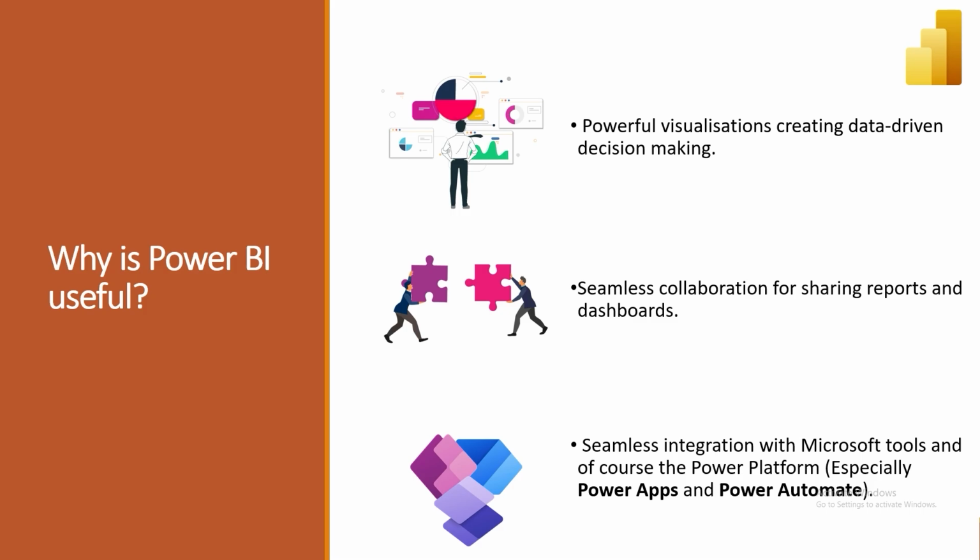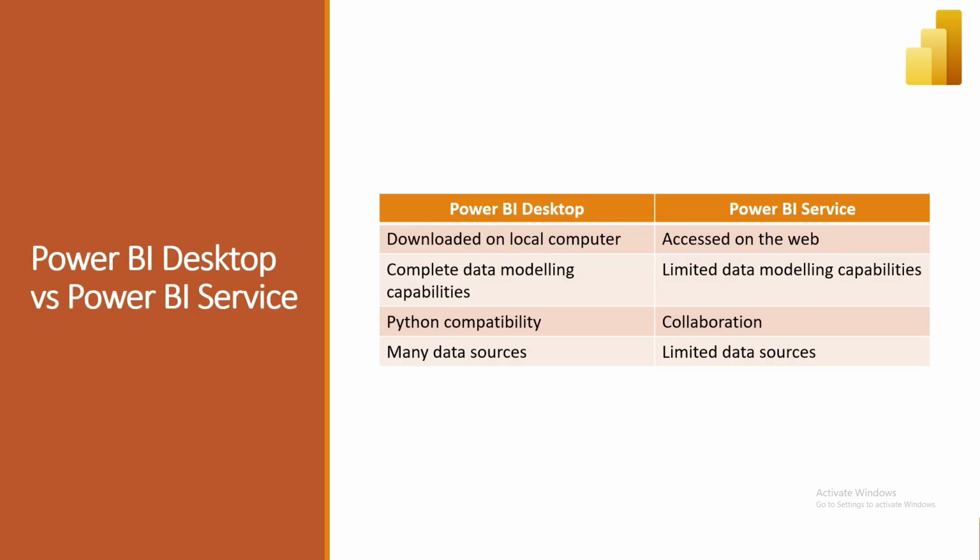So what's the difference between Power BI Desktop and Power BI Service? Power BI Desktop is downloaded on a local computer, so it's downloaded onto your machine, not accessible through the web. It has complete data modeling capabilities, so it's not limited in what it can do. It has compatibility with Python, and it has access to many different data sources. Now, Power BI Service is accessed on the web, as opposed to downloaded onto your device. It has limited data modeling capabilities, so not as many as Power BI Desktop.